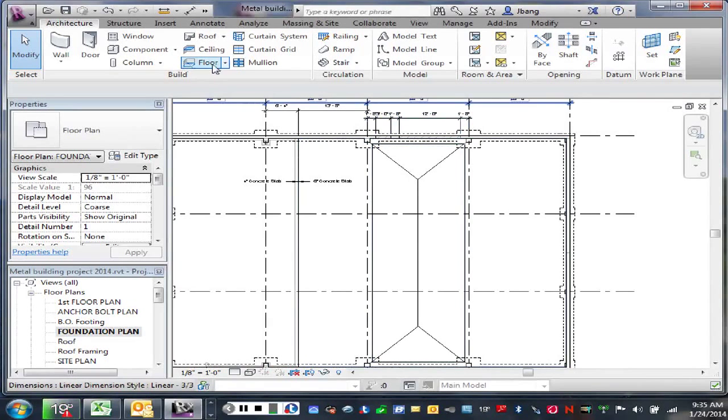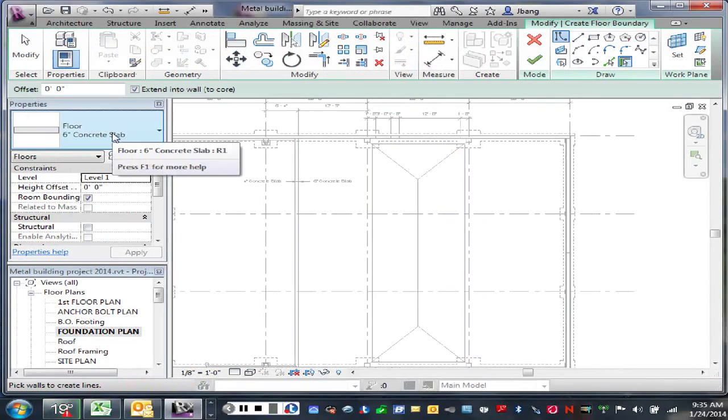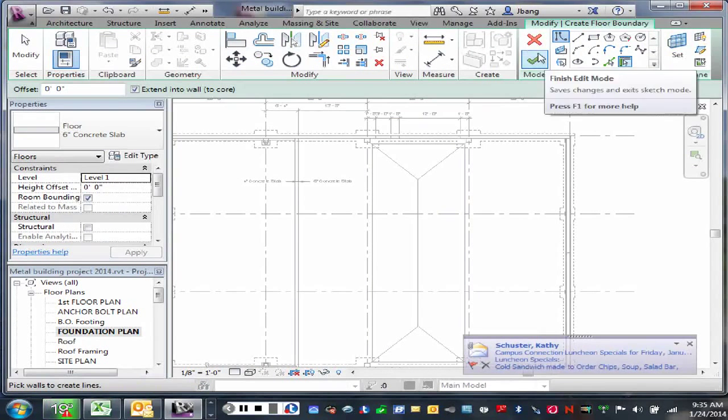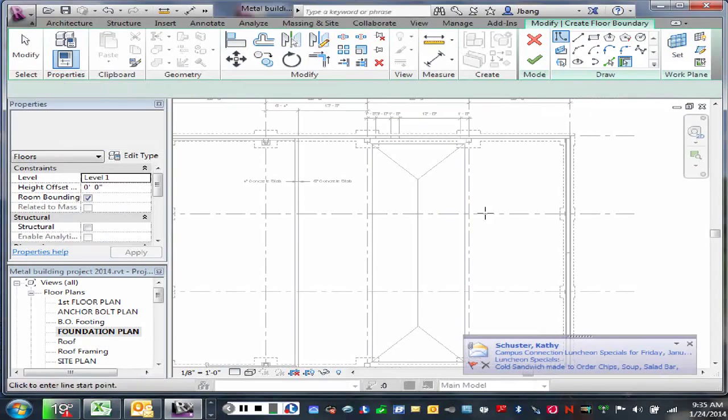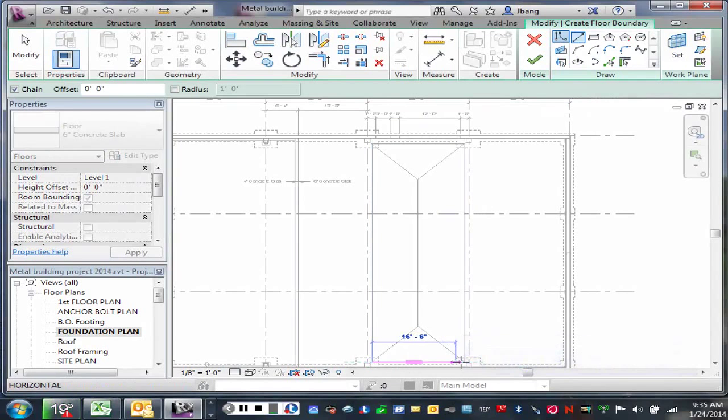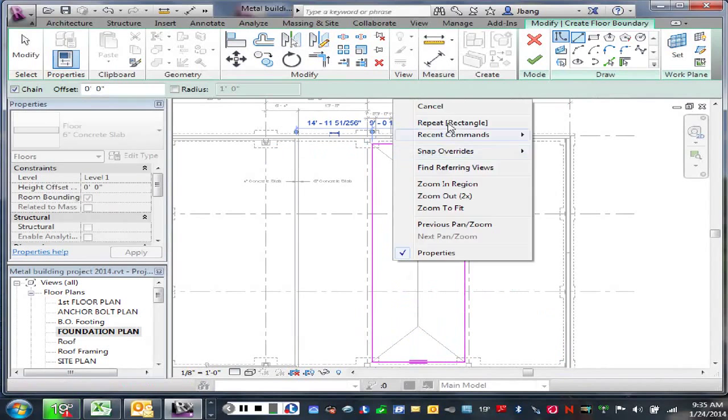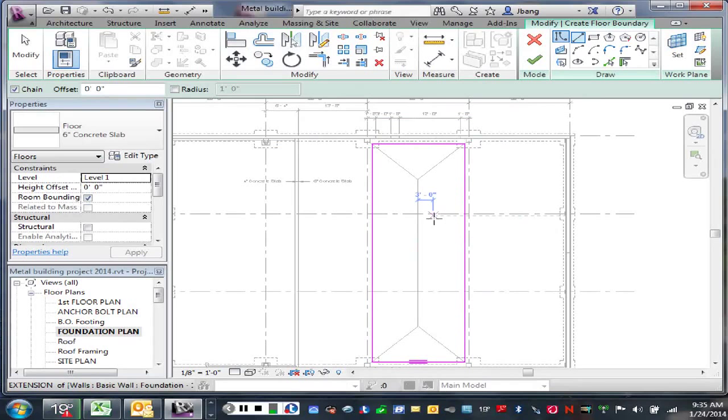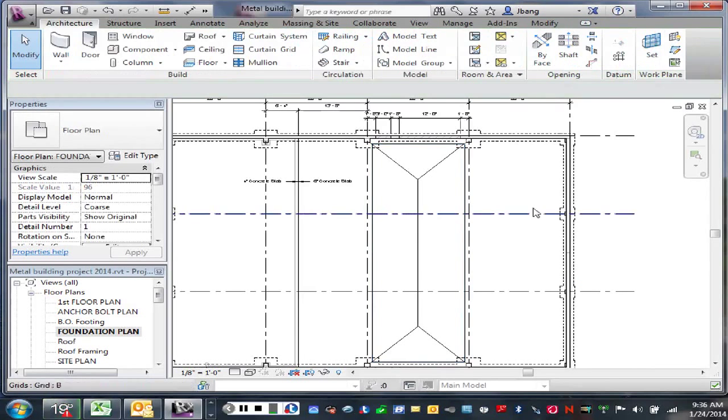So I'm going to go back to floor again, the 6-inch floor, and I'm going to create a boundary around that floor, that hole. So I just filled that hole in with a new slab. It's not attached to the other slab, it's just right against it. If I say attached, it would all become one slab again. So I'll finish that. So now I have a slab out here and I have a slab in there, right? They're both the same thicknesses.